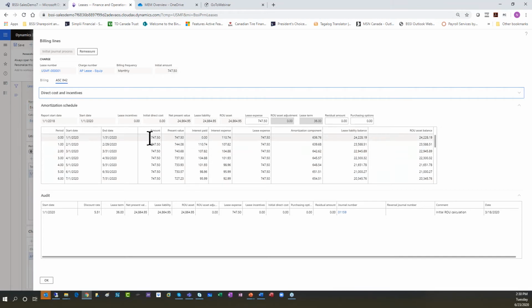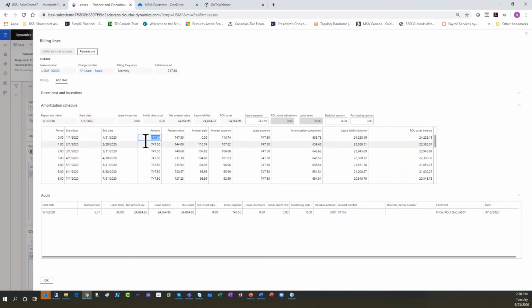So in this case, this one's easy. We're paying a straight line $747.50. Our lease expense is therefore straight line. This stays exactly the same. Then using the interest method, we're amortizing that right of use asset, and at the end of each period, showing the balance of each. You can very quickly print this out. We have some reports that show this.